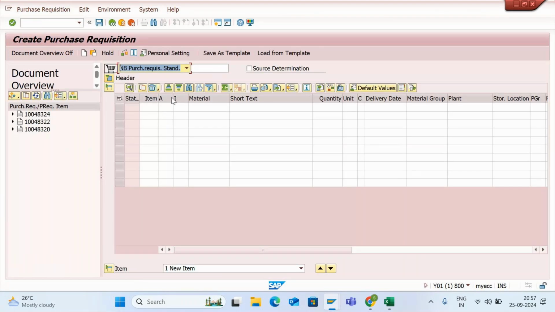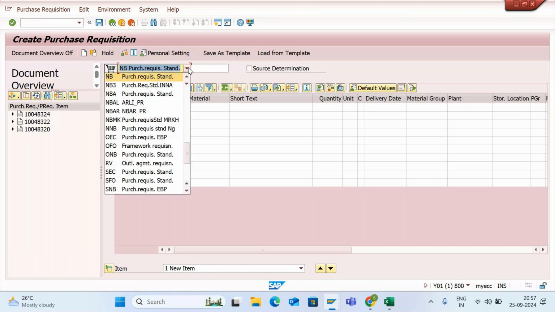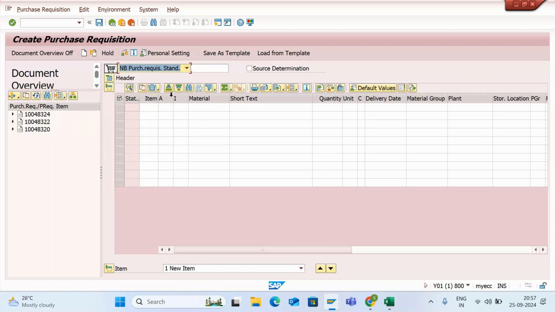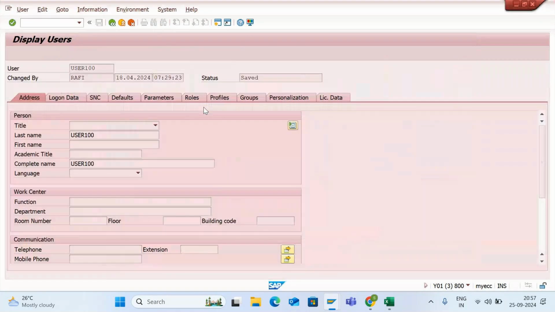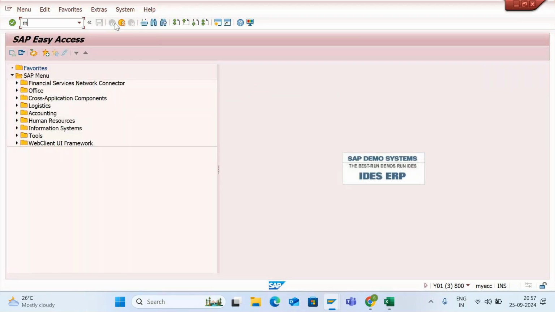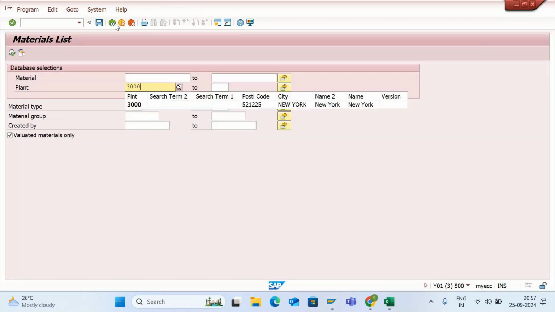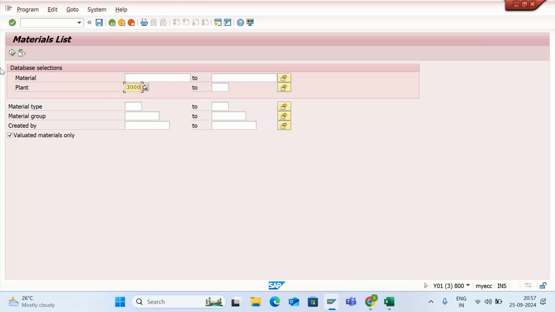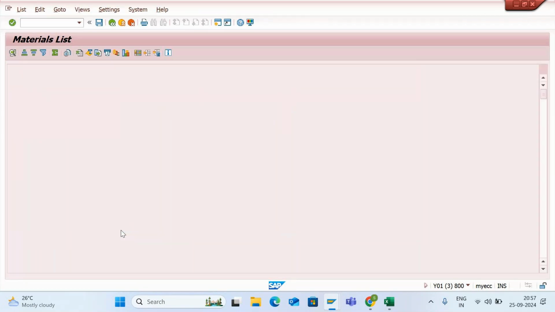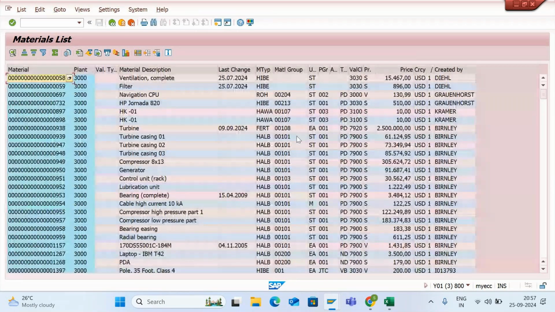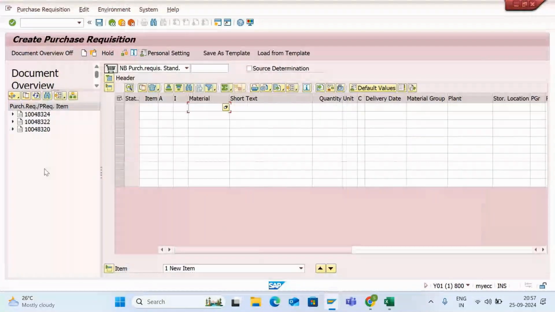So document type is NB, and for material I will take one of the materials for the plant, from MM60. 3000 is the plant. I will take one material, 950.